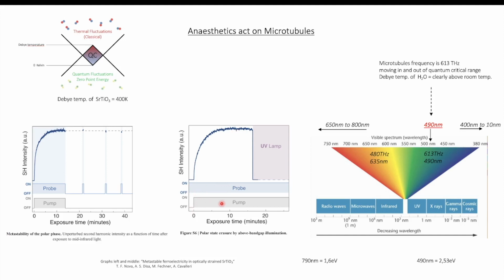We are switching on our pump signal in the infrared light, and then after a few minutes the strontium titanate is shifted to a ferroelectric state, meaning it has a polarization. But now we switch on the ultraviolet light, and the ultraviolet light kills the ferroelectric property straight away. And you can even leave the pump signal switched on. It doesn't matter if it's switched on or off. Even if it's switched on, the ultraviolet light will destroy the structure within the quantum fluctuation, and that destroys the ferroelectric property. So the strontium titanate is jumping back to a paraelectric state.